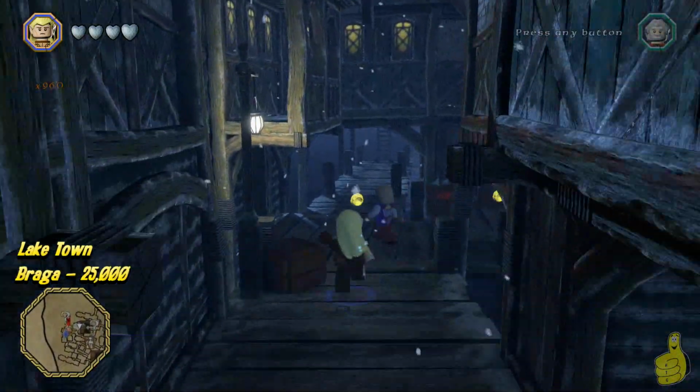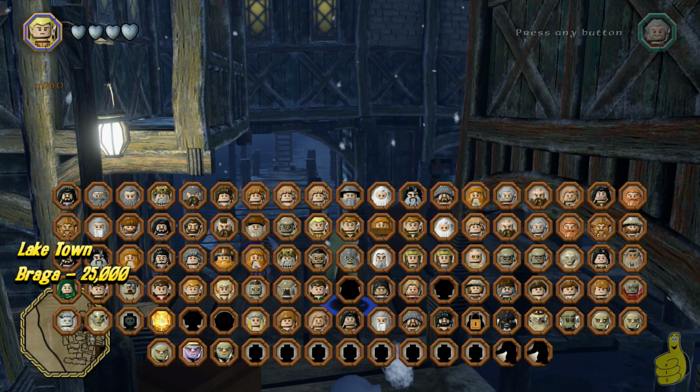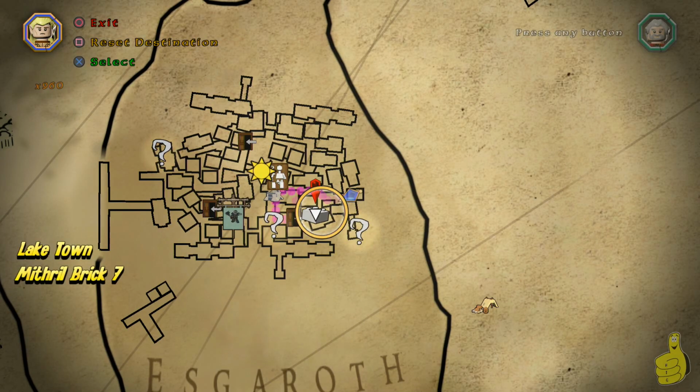I don't know why I have to say it like that. It just doesn't seem right when you say Braga. It's like Braga. You got to kind of get some squelch in your throat, some Braga. All right. If I'm being annoying, just hit that mute button. Otherwise, let's move on to the next Mithril Brick.